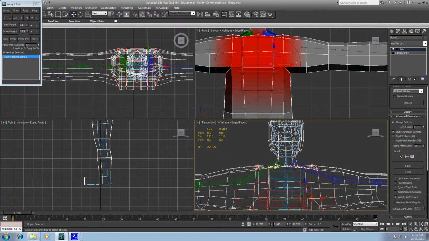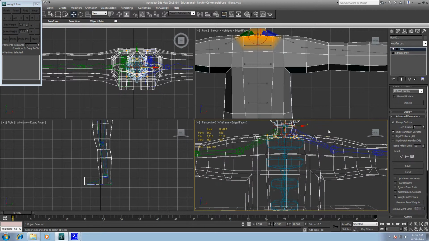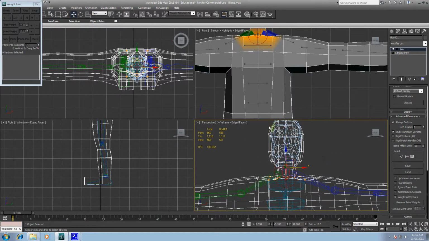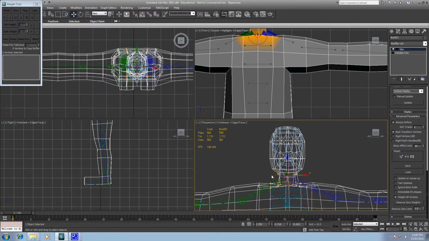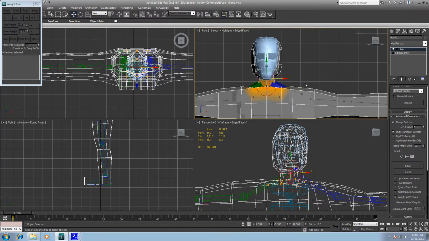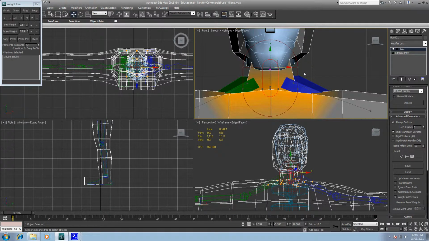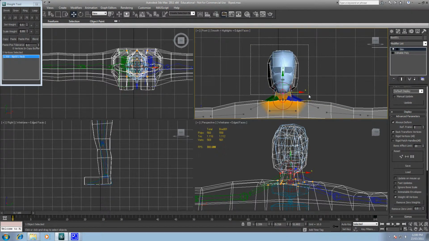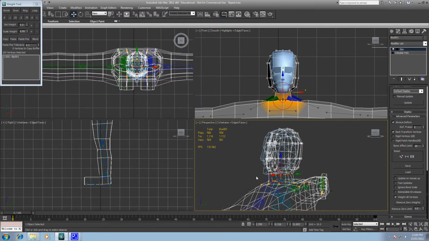And so I'm just going to keep the head simple, and since we've got the neck moving down there, we'll get the bottom bit here and connect it to the neck completely. For the rest of our head, ensuring we've actually selected all the vertices here, because otherwise this is just going to be linked to the BIP01, which I believe we have, so we're going to select the head. And so now when our head moves, the head moves.